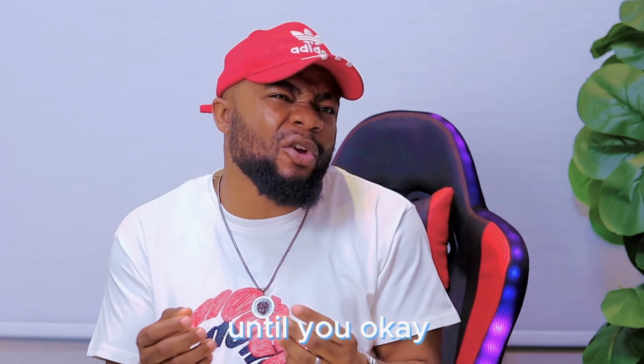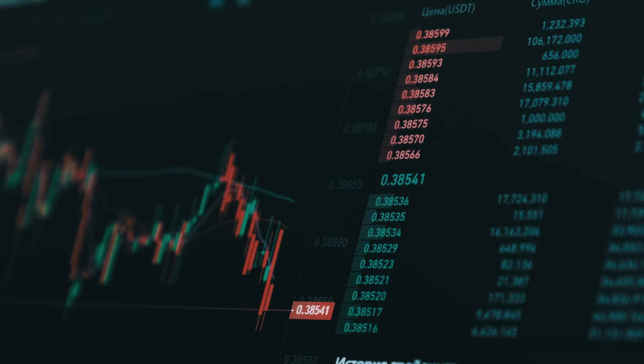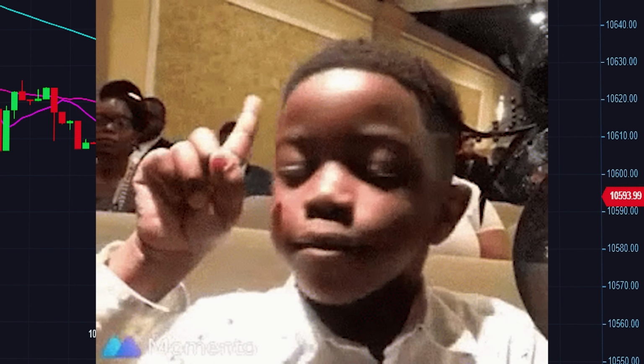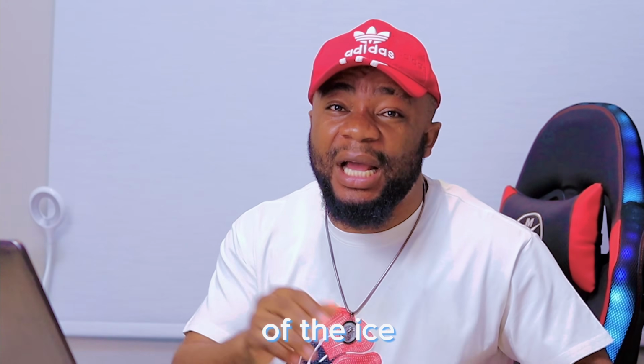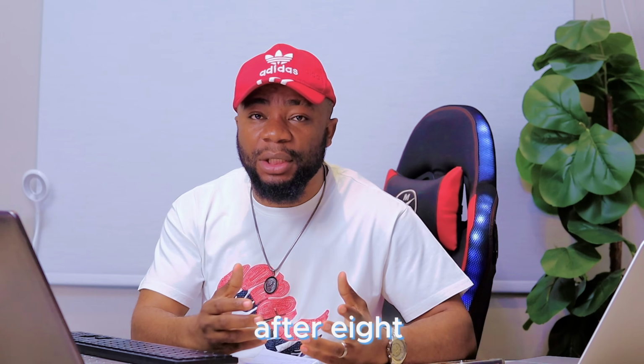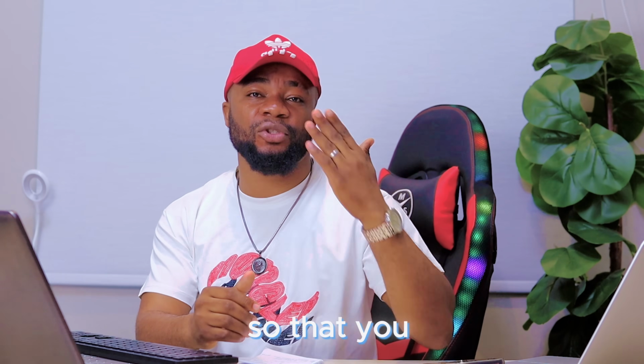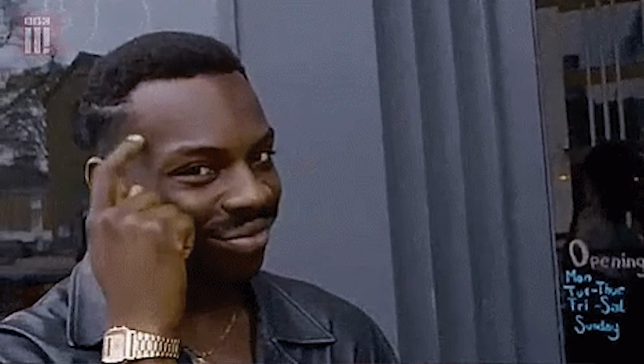I'm not going to sit here and tell you, okay, use the risk per one lot size, put stop loss at the support and resistance, wait for them. No. That is just about 1% of the odds. The main thing is what I'm telling you, which has to do with psychology. Whether you like it or not. After 8 years of trading, I'm telling you this and you need to listen, because I blew this account so that you shouldn't do the same thing. It boils down to psychology. So that is what I'm saying.